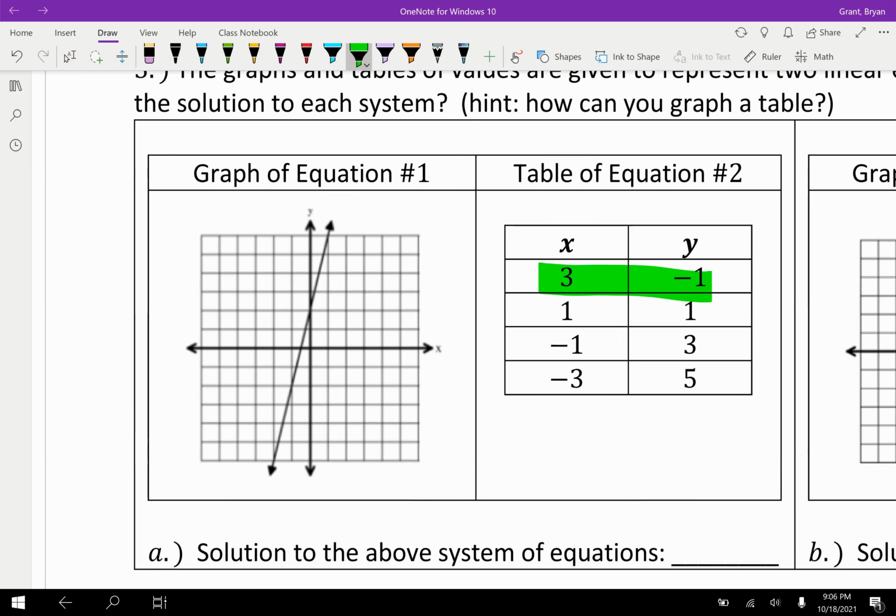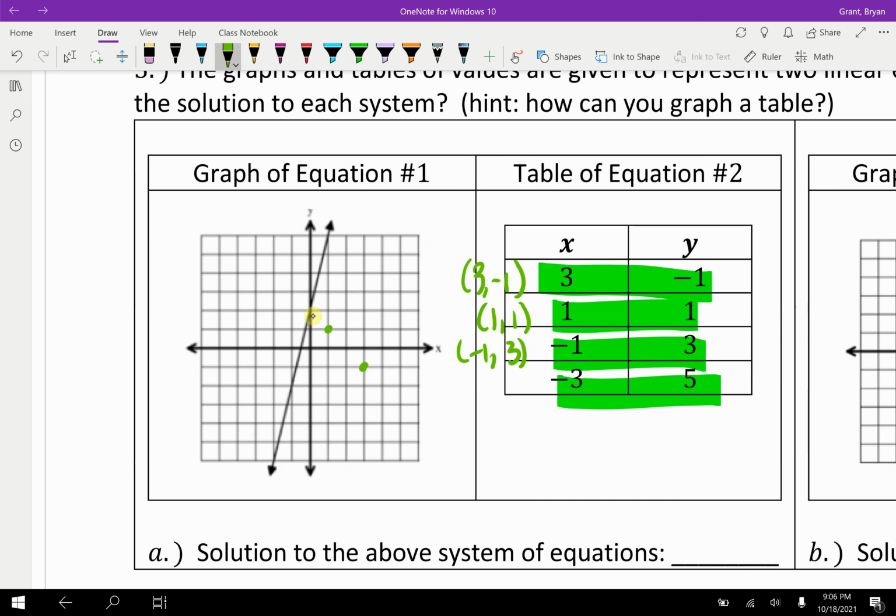So let's go ahead and graph each of these points. My first point is this one, 3, -1. So we go right 1, 2, 3, and down to -1. Then we have 1, 1, -1, 3. And in fact, can we even see the slope here? It looks like it goes down 2 over 1, down 2 over 1. But let's do the last one, -3, 1, 2, 3, 4, 5. In fact, I think it even goes down 1 over 1. Can we fill in those extra blanks here?